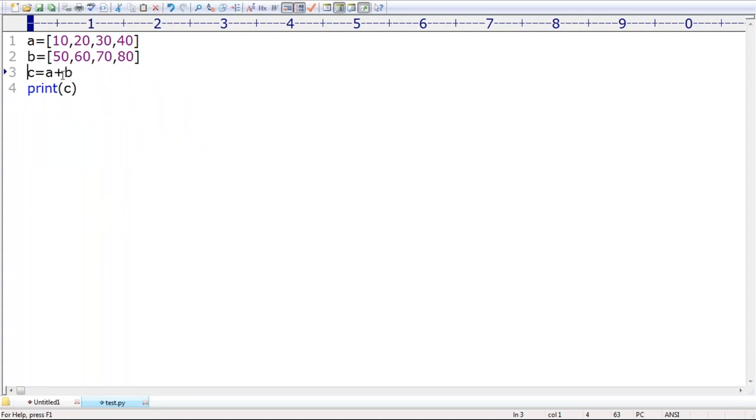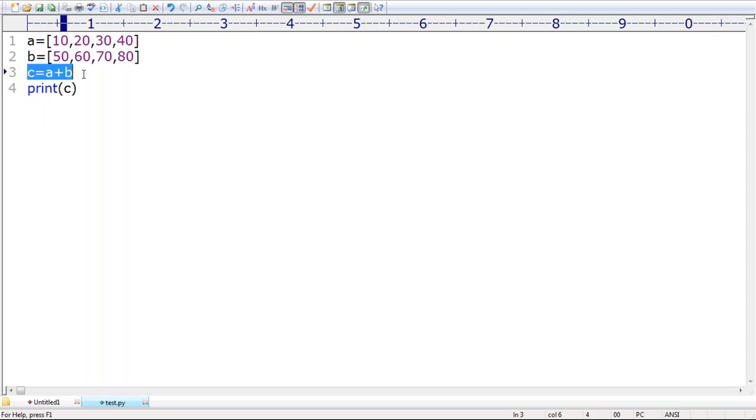Next, instead of that, can I use extend? Anyone, can you please tell? Can I use extend? Yes. Can you please write sample code for that? I don't want to use this line. I want to replace it with what line? With what line? Yes, we can use extend. Can you please guide, what is the way? A dot extend of B.